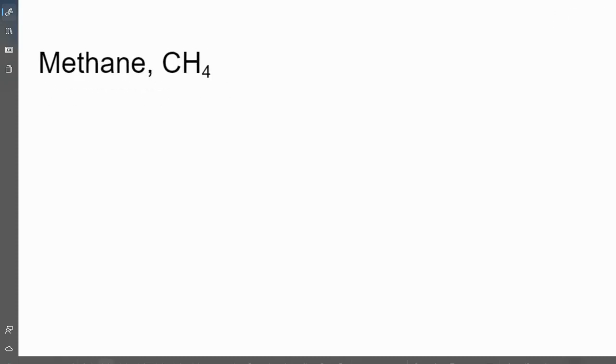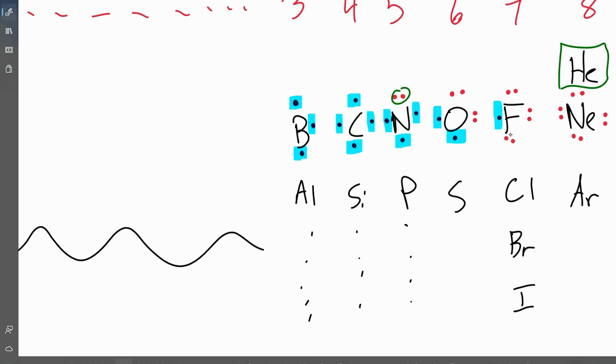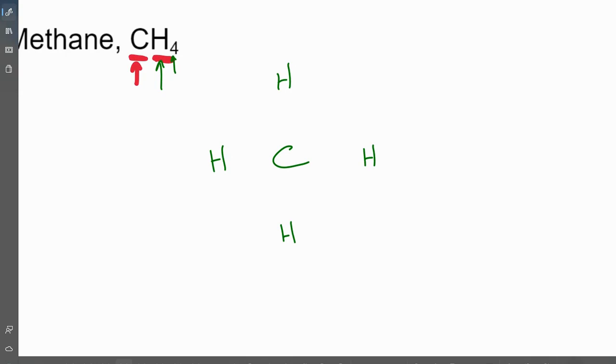There we go. Okay. So methane, CH4. The way we do Lewis structures, there's typically one of one atom and multiple of a different element. We take the one where there's just one of them, and we put that one in the middle. Then we take the one where there's multiple of them, and those go around the outside in fourths. So hydrogen, hydrogen, hydrogen, hydrogen. There are four sides to all of these atoms, so we space them out in fourths. Okay, what's next? Once we have them spaced out, then we take all of these and we put the single Lewis dots around them.